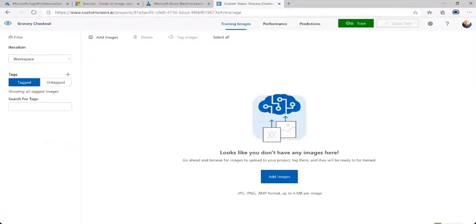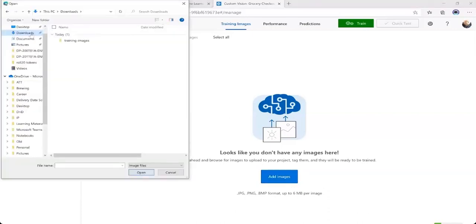Now this will create a new sort of workspace where I can do various things. I can add the images, I can see if they are tagged, so if they have almost like a clothing tag attached to them, and then we can start training this model. So first of all, what we can see here is in the center of the screen, there is add images. We'll need the training images.